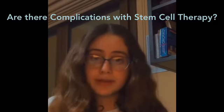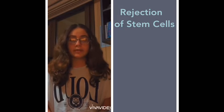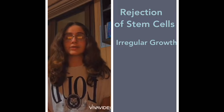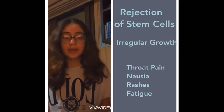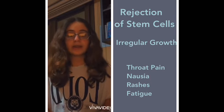This leads to our final question: are there any complications in stem cell therapy? Stem cell therapy can be beneficial for people, but it might cause unwanted consequences as well. For example, a person's immune system could reject or attack the new stem cells. If embryonic stem cells are used, they can grow irregularly or specialize into different types of cells at once. A person could also develop symptoms such as mouth and throat pain, nausea and vomiting, skin rashes or changes, and tiredness.